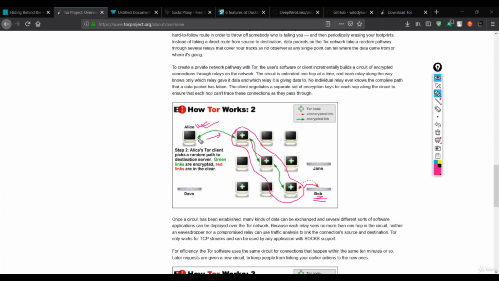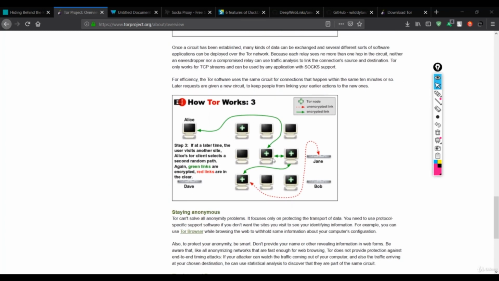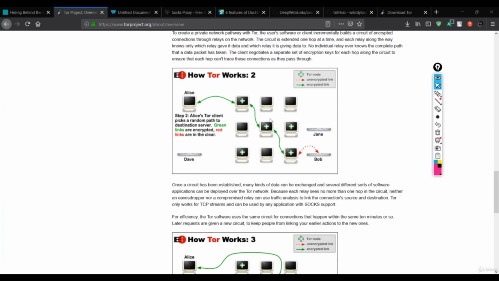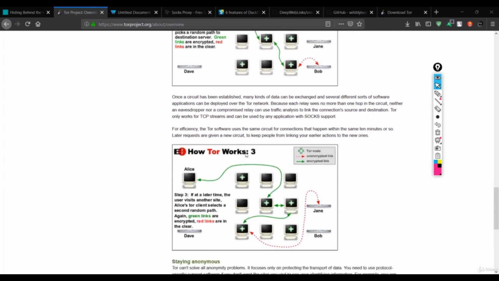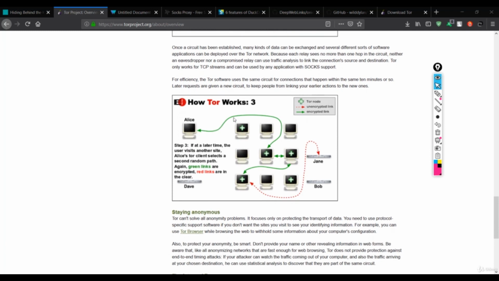So you can get the information that Alice is searching something on Google. Maybe this Bob is Google, and Google has no information about who is sending that request. This is the work of Tor. You can see clearly how this is encrypted. If we first make a request to google.com, and then make a request to facebook.com, a new circuit will be created, and this circuit will be random compared to before. At first this circuit linked Alice and Bob. For the second request, maybe facebook.com, another circuit is created, so this new server will no longer have any information about Alice.